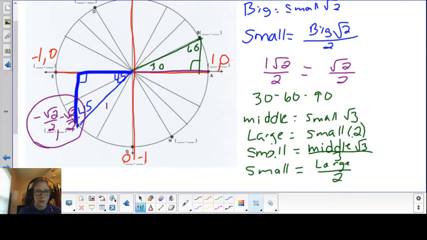I'm going to go ahead and remind us of what's our small, medium, and large. So my small has to be across from my small angle. So from B to the axis has to be the small side. Across from my 60 has to be my middle. So this one's going to be my middle guy, so he's going to be a little bit bigger. And that means that my large guy has to be across from the hypotenuse. Look at all those different size lines.